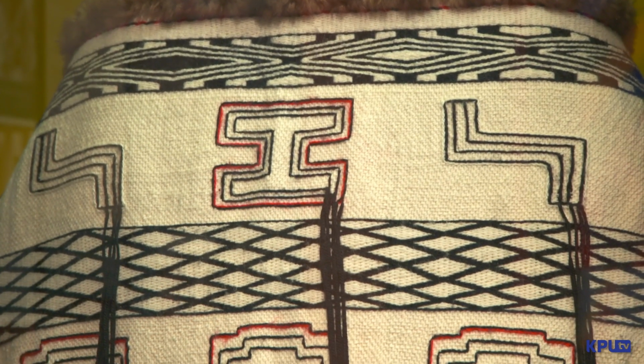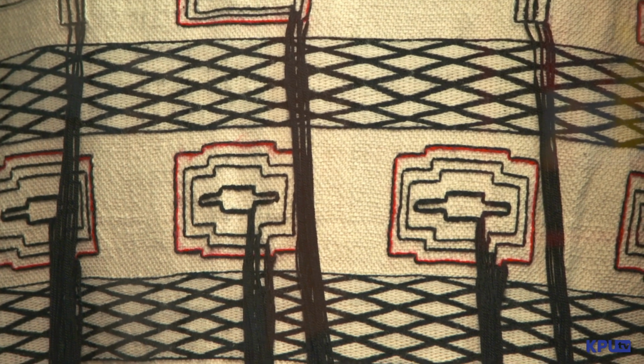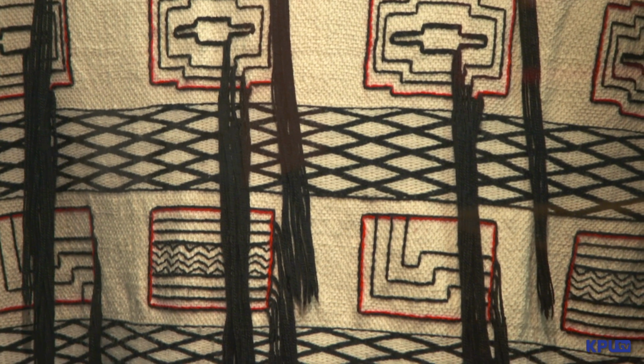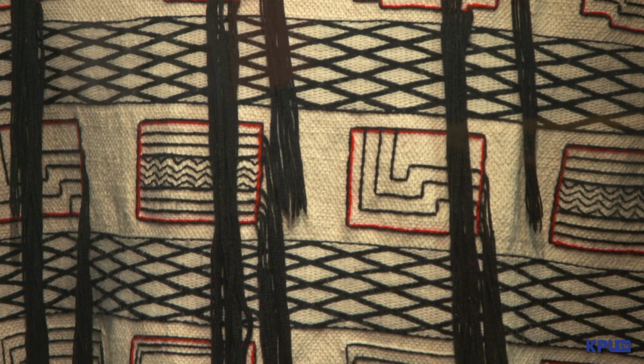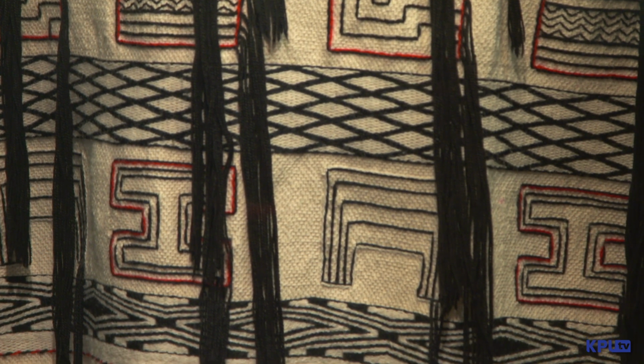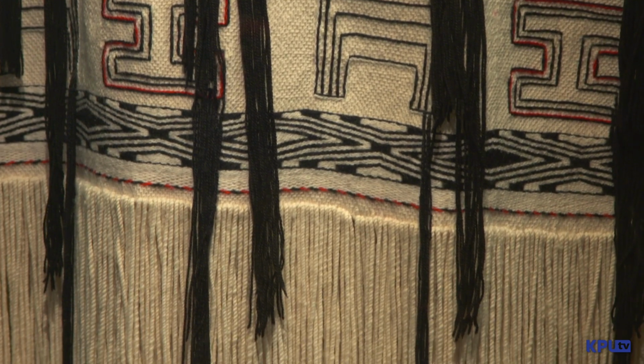What's exciting about this robe too is that it not only is the first modern weaving of a raven's tail robe, but every artist that was involved in it is allowed to check the robe out and use it for cultural events. So earlier this fall, the robe was actually taken out for a wedding. It's really cool because we're not just a museum where we hold old artifacts, but we really are responsive to our community, where this is an active and lived piece.